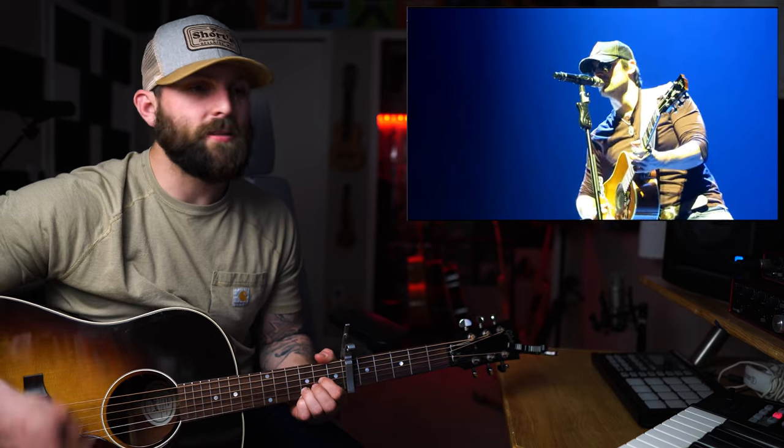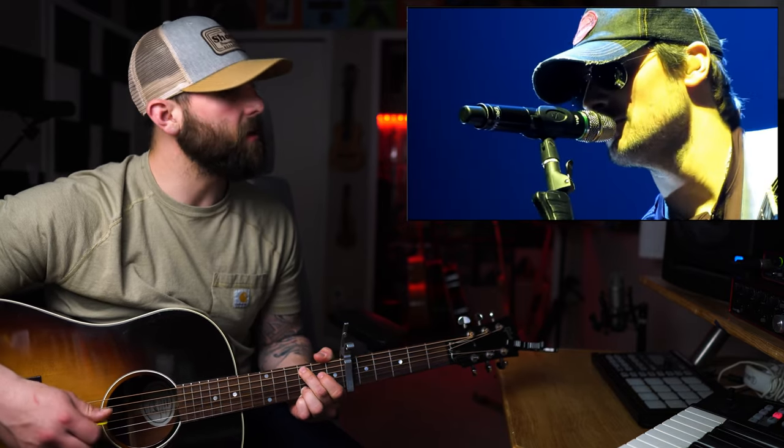C, G, D, G, C, G, D, C, G, D, E minor, C, G, C, G. So that's the chord progression for the verse, because the second half of the verse follows that same progression.